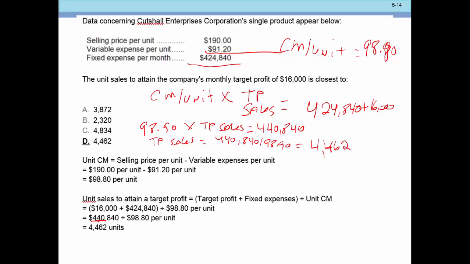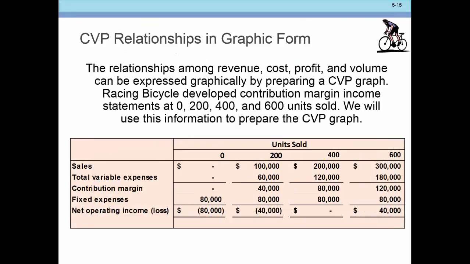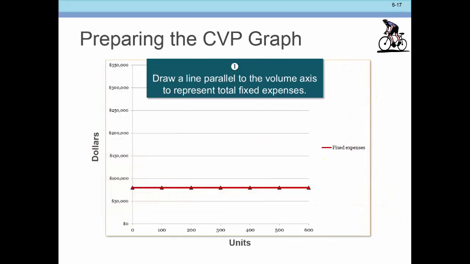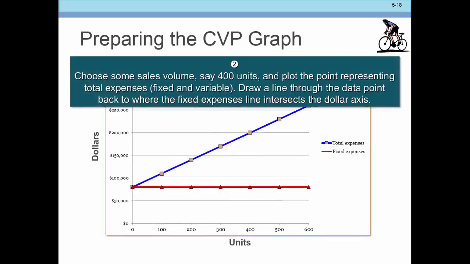Okay, good. All right, so let's see how we might graph this whole idea of break even and profit. You see we have our fixed costs, which stay the same no matter how many units we produce. Then we bring in our variable cost, and that brings up my total cost line by the number of units I produce. For every unit I produce, I'll have an additional cost, so that brings my total cost line up.